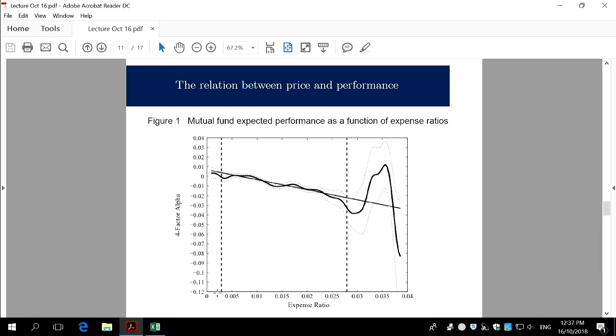Zero is somewhere here. And what is this dashed line? 98% of funds are within this range, only 1% of funds on the left and 1% on the right. Of course, these are extreme cases, and a little bit strange things happen there. But for the rest 98% of funds, it's clearly a negative relation, which means if performance is bad, you charge a higher fee, and if performance is good, you charge less fee. So this is another puzzling fact, simply a fact.